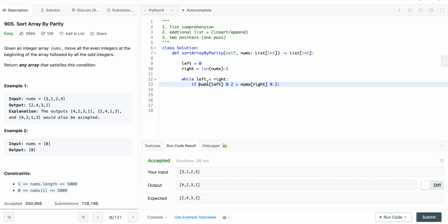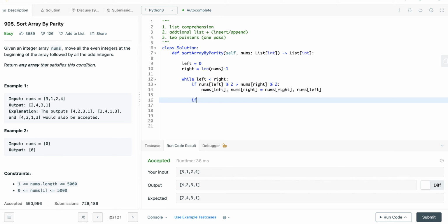Basically, this means the left one is an odd number and the right one is an even number, because odd is always equal to 1 and even is always equal to 0, and that means we want to switch the two. So then we would do in-place switching, which is nums[left], nums[right] equals nums[right], nums[left].